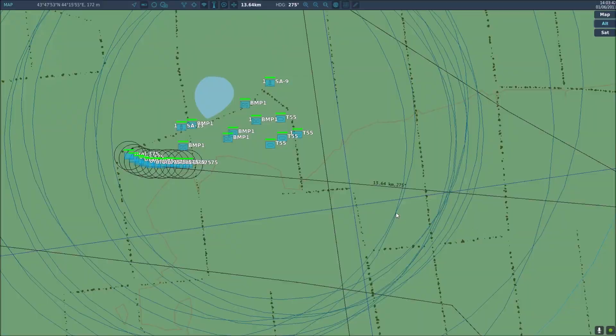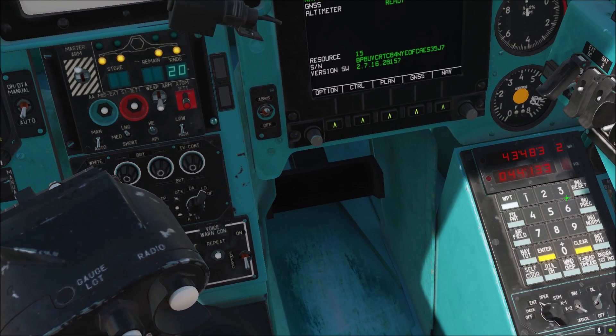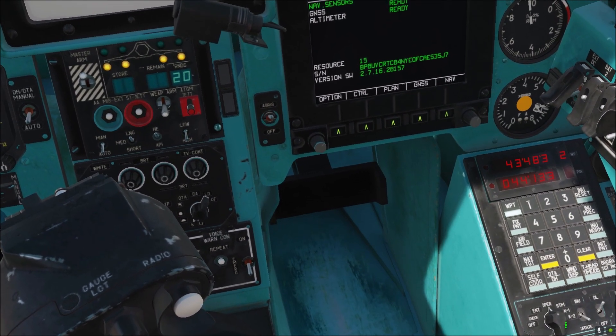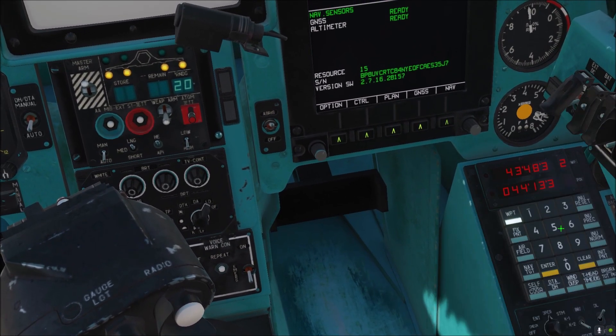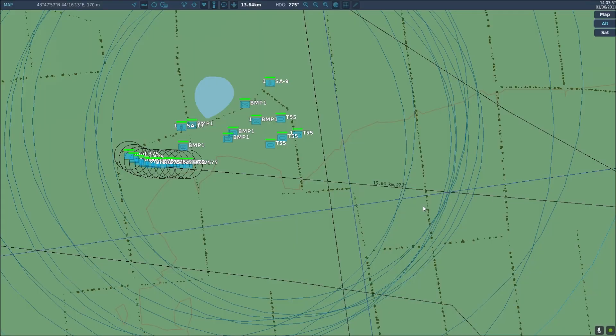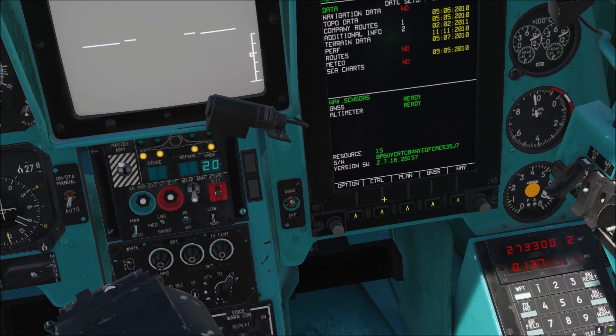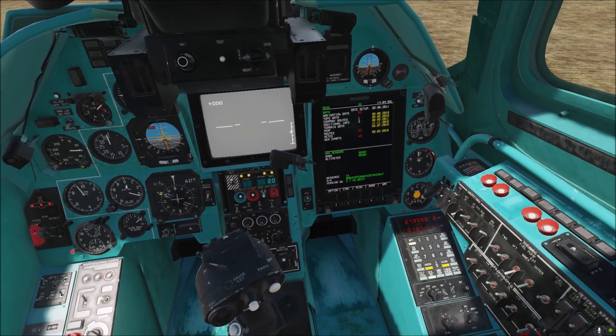Knowing this information, we can use the PVI-800 navigational keypad to give us a waypoint to the target if their coordinates are known. If you have a friendly Ka-50 in the area who spots their location, you can log on with Cheval and create a Datalink point, which he can then send you the coordinates through Datalink. In that case, select the Datalink point and use ABRIS to select the waypoint which contains the coordinates and receive the heading and current distance.